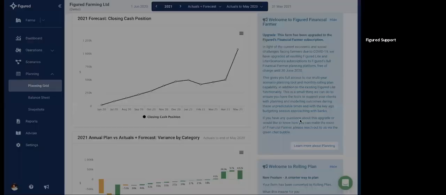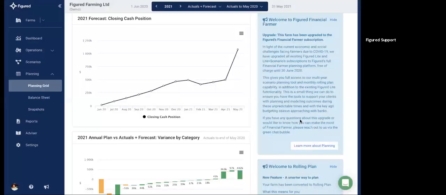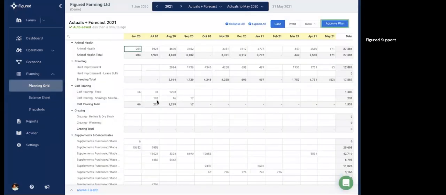So just jumping into the main app, here on my dashboard, the first thing I want to do is take you guys into the planning grid. And inside the planning grid, I just wanted to show you the Approve Plan button. So at the beginning of the season, after I've built out my whole plan, I can approve it. And that'll be the first snapshot, the first set of data I lock down and store away for reporting purposes.